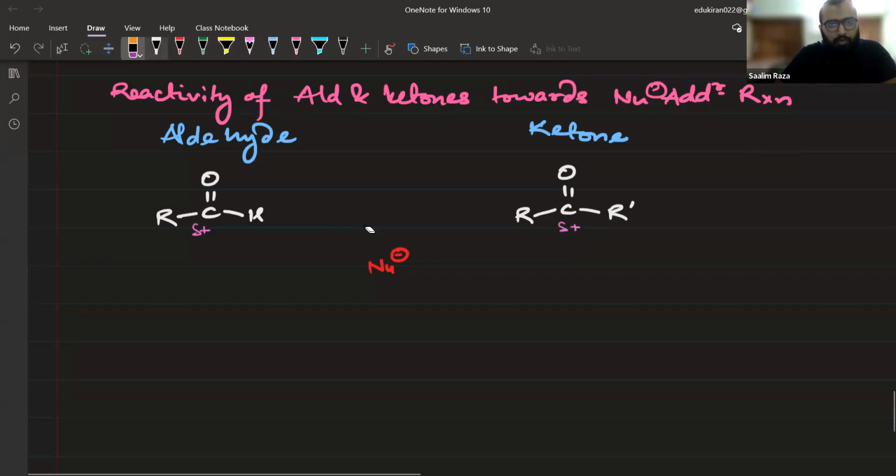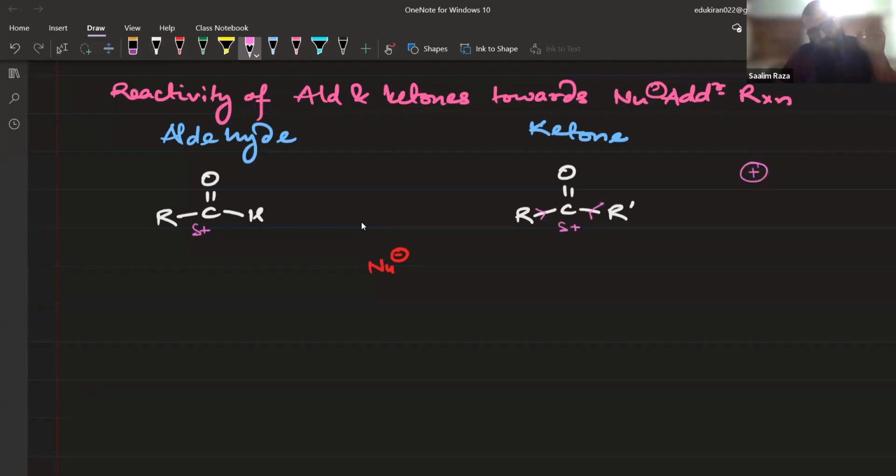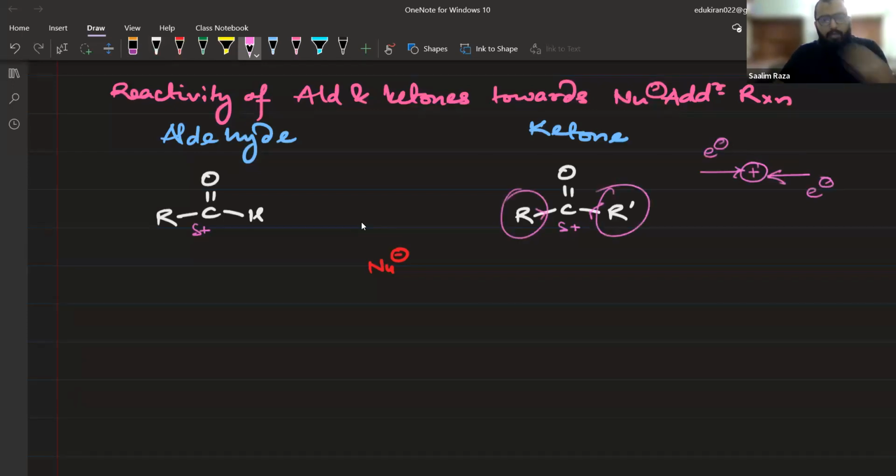So these alkyl groups they are also going to give electron. क्या देंगे? इलेक्ट्रॉन देंगे। आपके पास है पॉजिटिव चार्ज, और दोनों तरफ से क्या मिल रहा है इसको बताइए? दोनों तरफ से मिल रहा है इलेक्ट्रॉन, सही है? If it is getting electron density, तो ये पॉजिटिव चार्ज क्या हो जाएगा? कम हो जाएगा ना, because इसको तो क्या मिल रहा है? पॉजिटिव को नेगेटिव मिल रहा है, तो न्यूट्रलाइज होता जा रहा है, पॉजिटिव चार्ज कम, है ना?